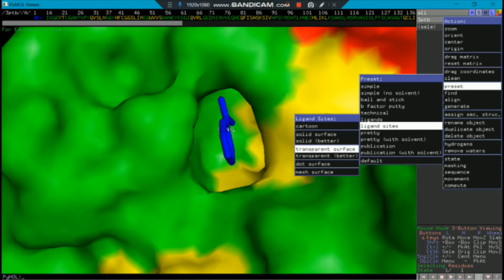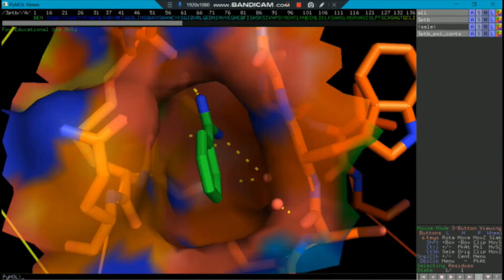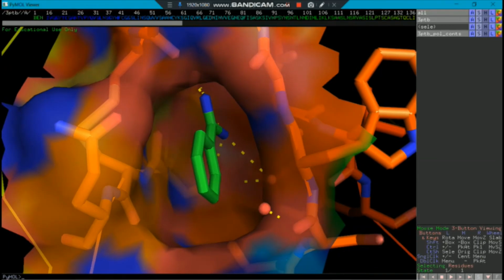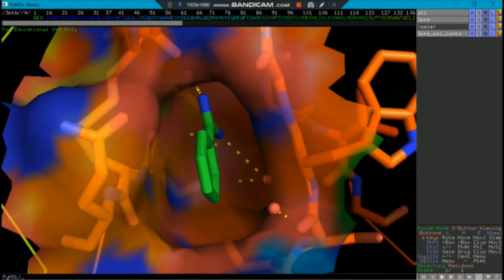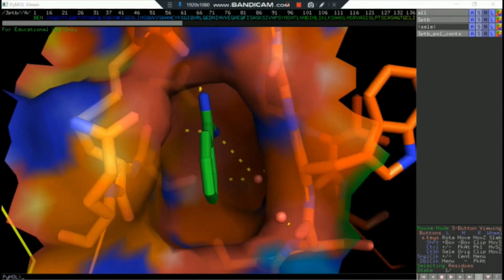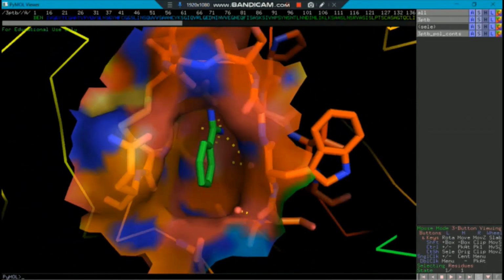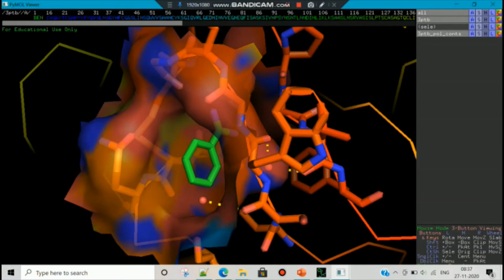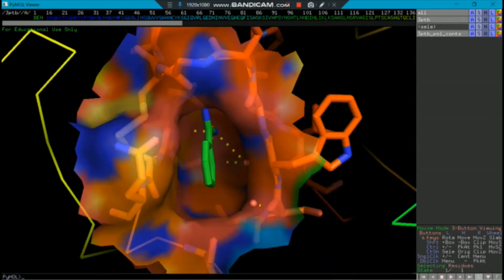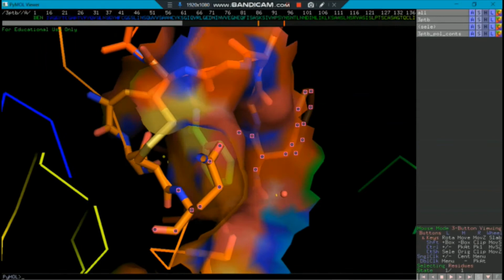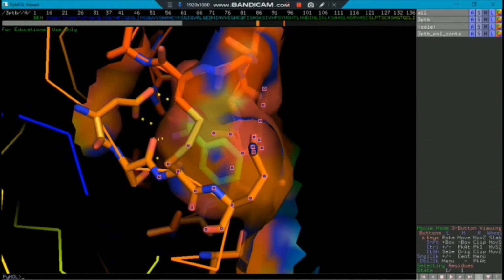residues. Let's click on that. So here we have quite a good representation. It is quite colorful. So this is the possible surface, the binding site, and the amino acid residues which are interacting. You could see the yellow dashed lines are actually showing the kind of interaction which is happening between the ligand and the amino acid residues.